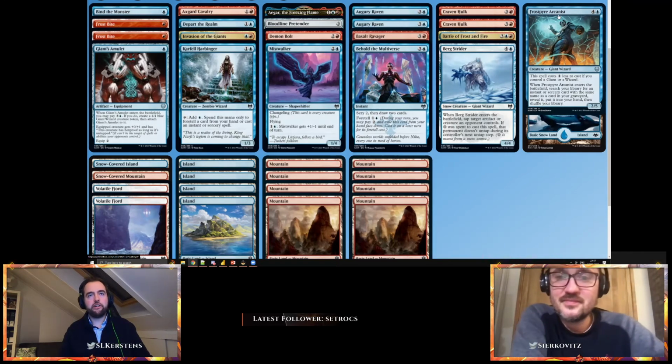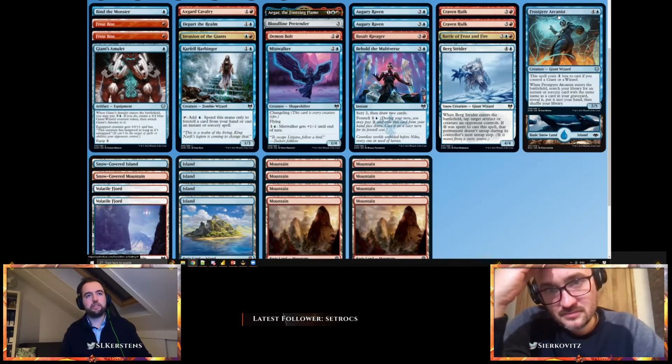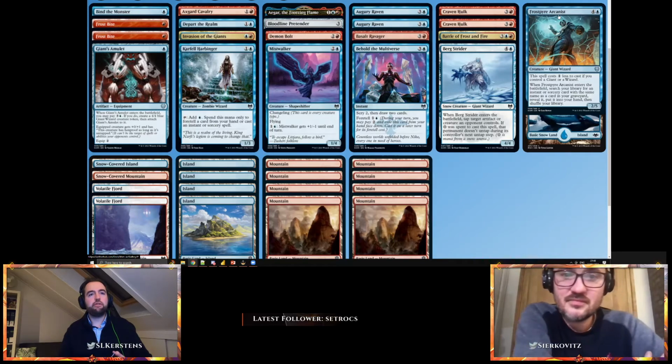Yeah, Frostfire Arcanist is the next uncommon on the list, so we can talk about it. It's a giant wizard again, 5 mana for generic, 1 blue. It's a 2/5. It costs 1 less to cast if you control a giant or a wizard. So at that point, it's a 4 mana 2/5, which is a pretty decent stat line. It has a second line of text. When it enters the battlefield, search your library for an instant or sorcery card with the same name as a card in your graveyard. Reveal it, put it into your hand, then shuffle your library.